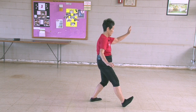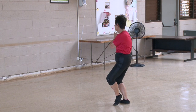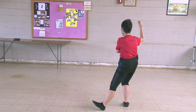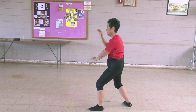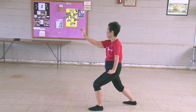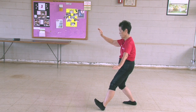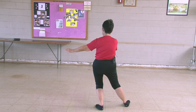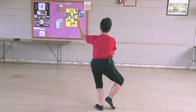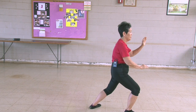Sit back, sit down, pivot, parallel higher on a T, root down for that firmness in your energy, out on an L, move the energy, turn the hips and waist, catch that ball in the center. Don't let the back hand, the side hand go to sleep. Sit back, sit down, pivot, parallel higher on a T, firm down, that's the energy foot. Ear, heel, hand, turn the hips and waist, brush your knee.